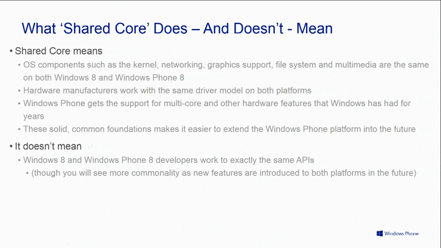We share the graphics support. We share the support for multi-core. So we have now a 2-core phone, but we can scale up to 64 cores if we need. Sounds a bit crazy now, but I guess in a few years it will be pretty normal to have a 64-core phone in your pocket.